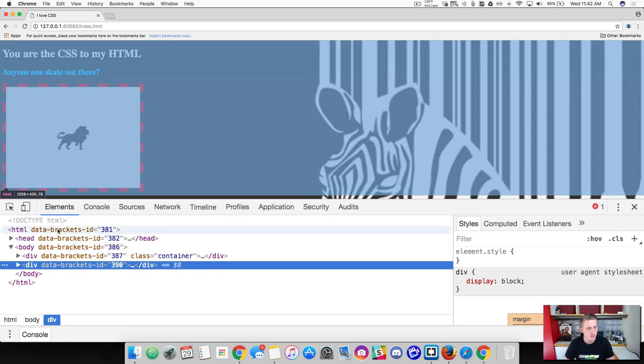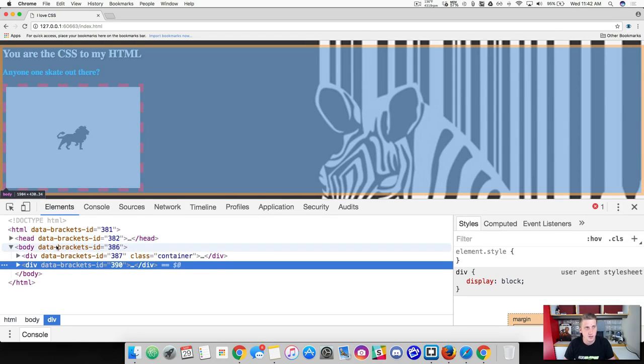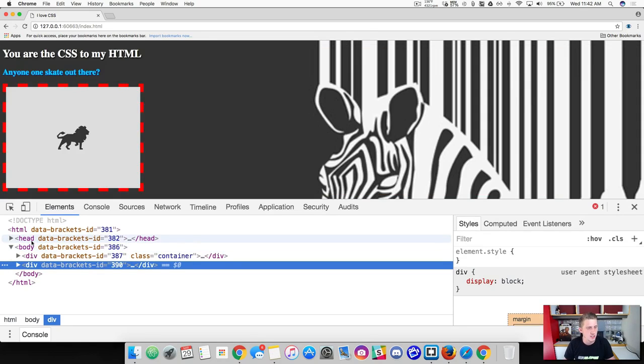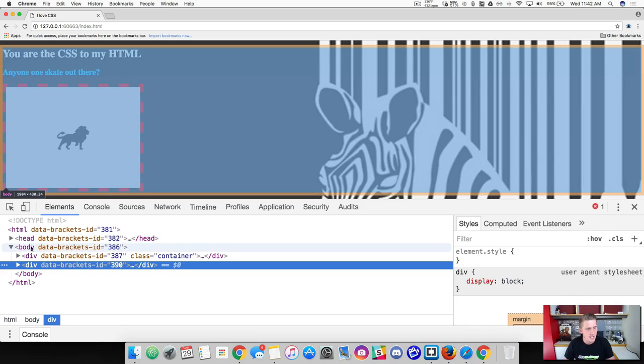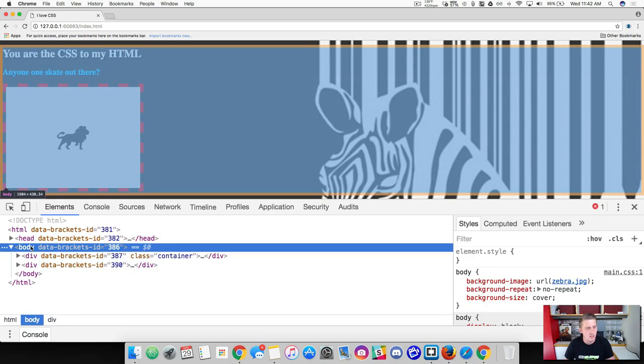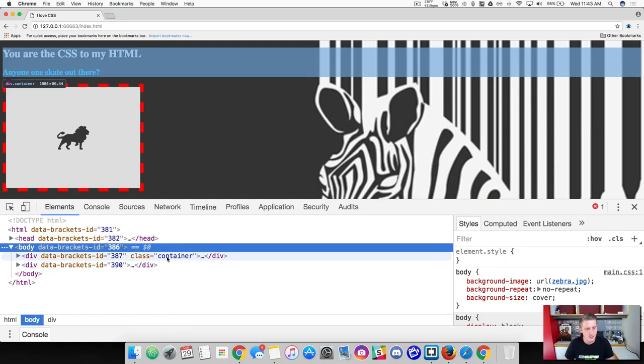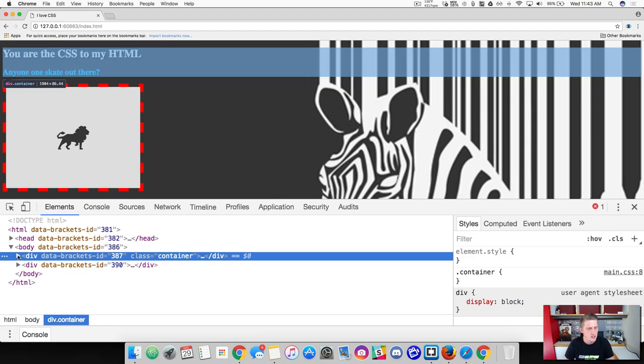As I highlight these different levels, you can see it's targeting different sections of my website. We've got the head here, and once I come into the body, we see that the whole page highlights. If I come down one more, you can see this is the container that we created. I'm going to click on this, and you've got these little arrows here. You can expand the content to see what's inside. You can see I've got this div class, and we added our container class to this, remember.